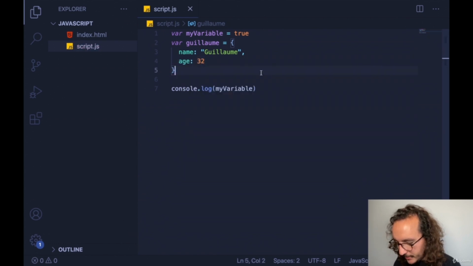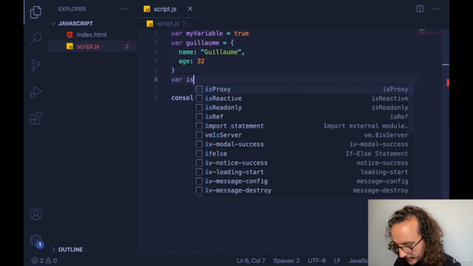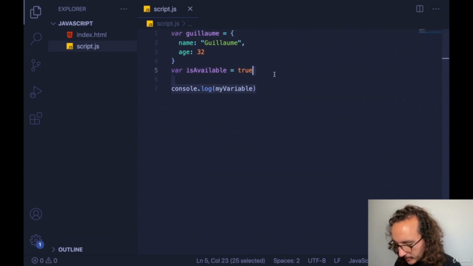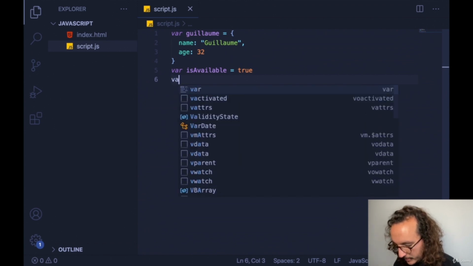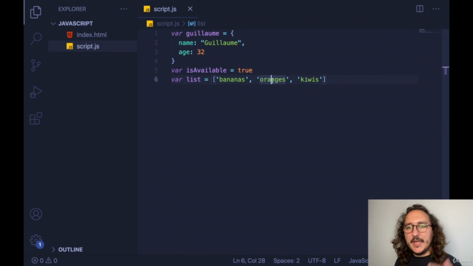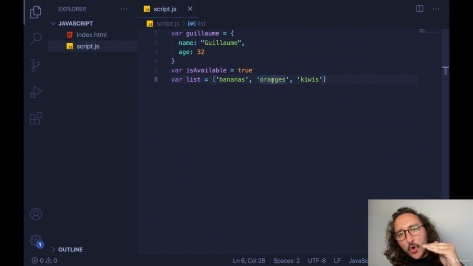And then later I could have another variable called is available set to true, okay? So I'm going to remove this one, which is useless. Console log this one, okay? And I could have what we call a list, and in this list we could have bananas, oranges, kiwis, okay? Later you would have a lot of variables that will be written and always the same inside your script.